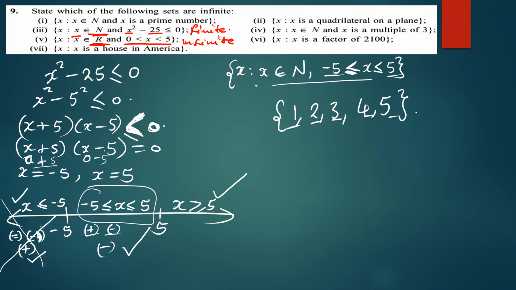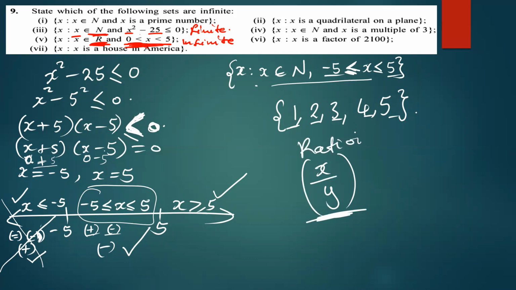This one, I said it's an infinite set because we are dealing with real numbers and we have an interval there. If we talk about real numbers, we're simply combining rational and irrational numbers. Rational numbers are simply numbers that can be expressed in the form x over y. This is a fraction form. So any rational number can be expressed in the form of a fraction.